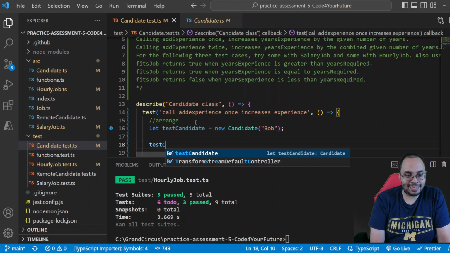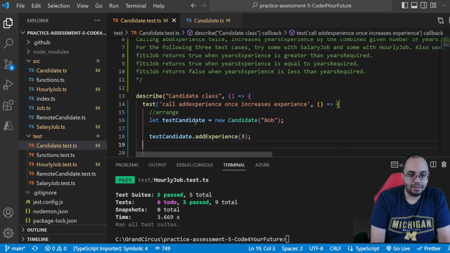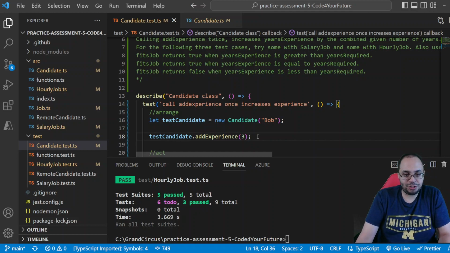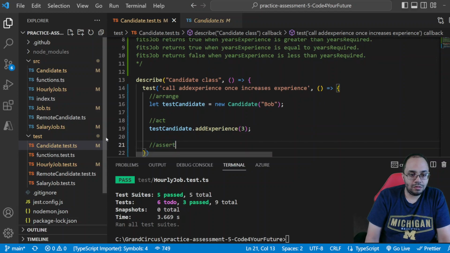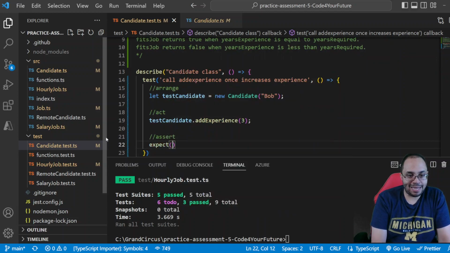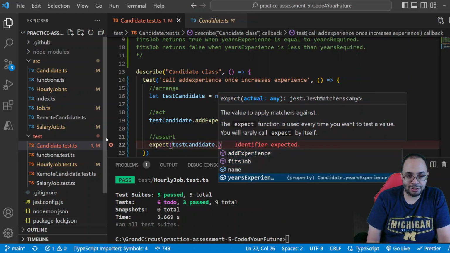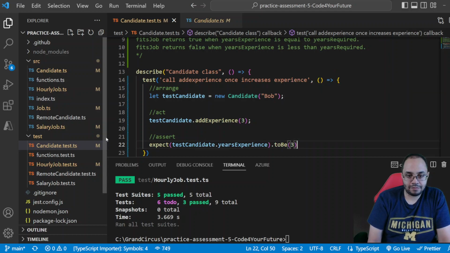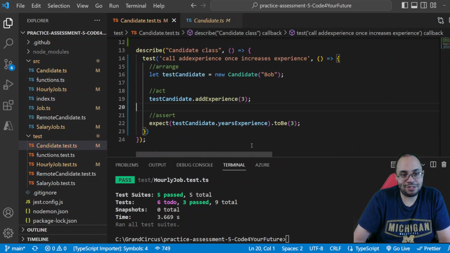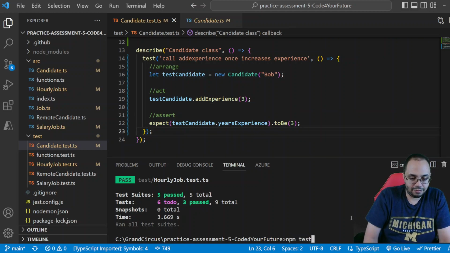Then testCandidate.addExperience(3). So this would be the act portion. Then we're going to assert that I expect testCandidate.yearsExperience to be 3. Because he's supposed to start off at 0, and if I add experience once, it's supposed to be 3. All right, so let's try that.